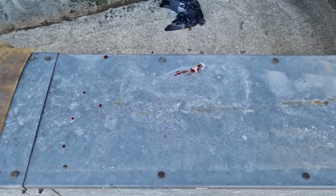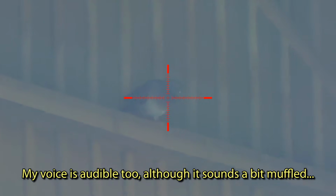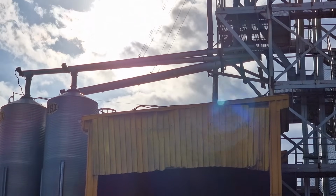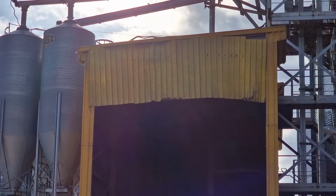It was a pretty loud bang. Check this out. I hope that the scope managed to record it. Now that's 48 yards. The bird is indoors, I'm outdoors. There is abundant sunlight, hence the image quality. A little bit of hold under. Straight down. In case you're wondering, a lot of sunlight in the background, hence the glare in the scope cam footage. The pigeon was in there.